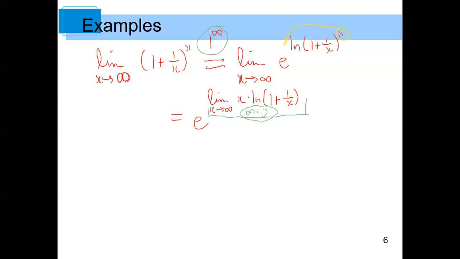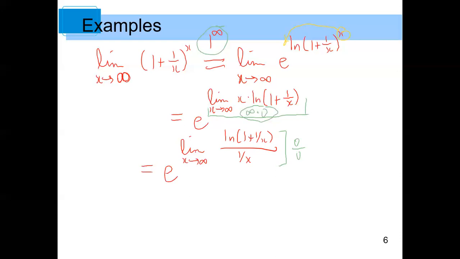So what can we do with this thing that's in the power? What do you guys think? Exactly right. You can put it as the natural log of 1 plus 1 over x, and then you do a little trick: instead of x, invert it below the logarithm. This is going to be over 1 over x. Now what's the form of this thing if I let x go to infinity? The top goes to logarithm of 1, which is 0. The bottom goes to 0. So what can I apply?